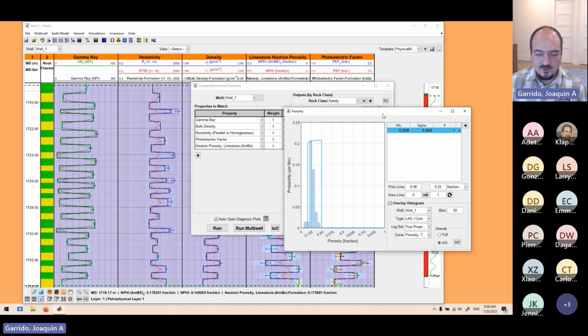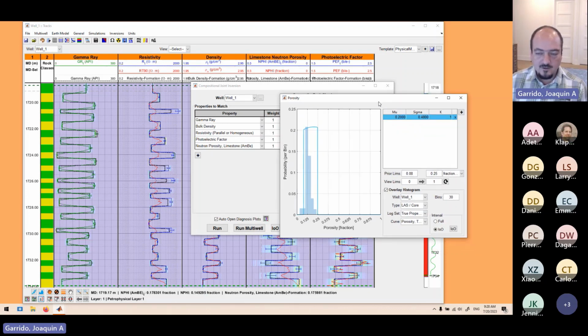So for example, this one is for porosity. This is the distribution that we are going to use to propose porosities in our case. So we're saying that it's going to be from 0.08 to 0.25. These are the porosities that we expect to see. We can make it a little lower, 0.04, for example, up to 0.25.